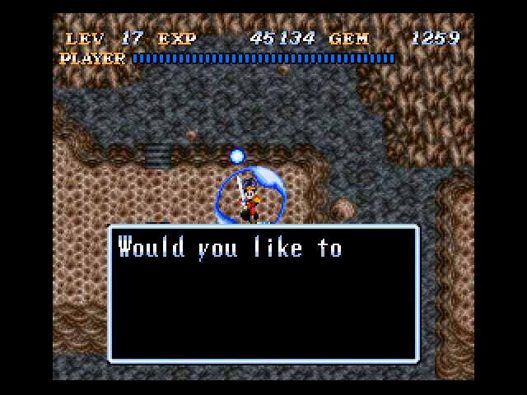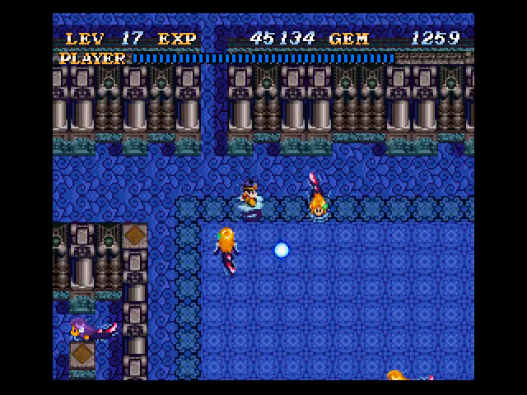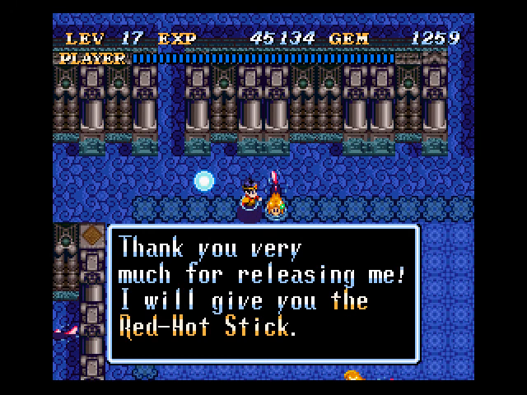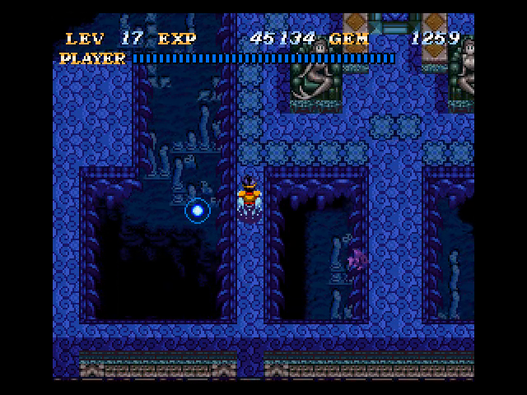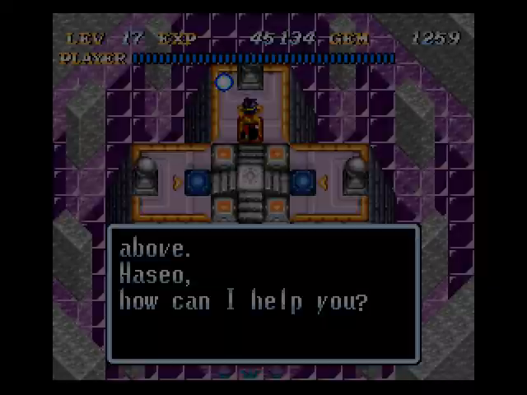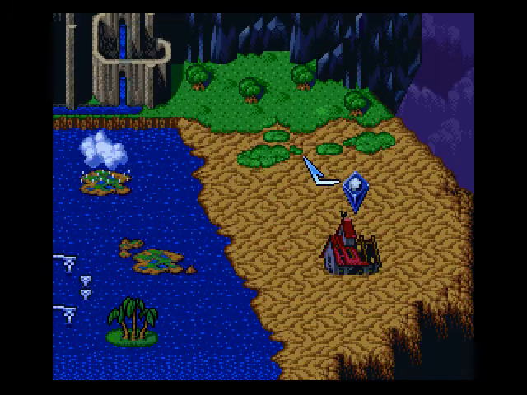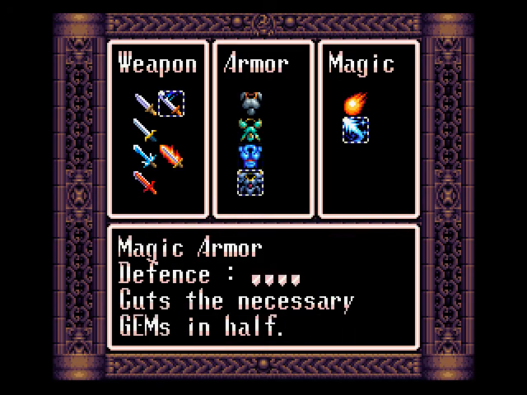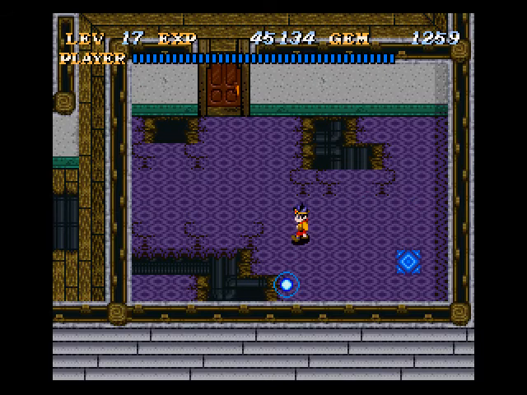Now, we're going to use a little shortcut. Back to the Seabed Palace. Okay. Now, check this out. The Red Hot Stick. Very nice. Good. Now, we're going to go back to Dr. Leo's lab. First we're going to re-equip the magic armor. And, of course, we're going to keep the Zentetsu sword equipped. Back to the basement of the lab.